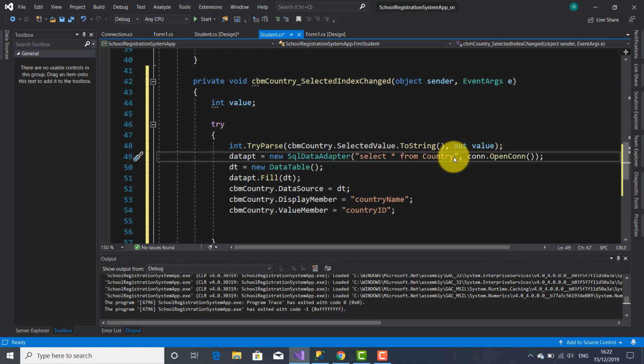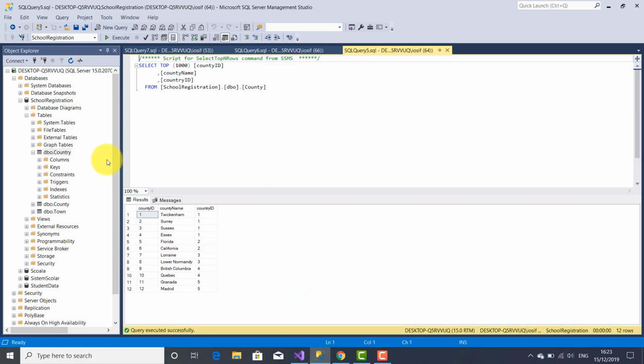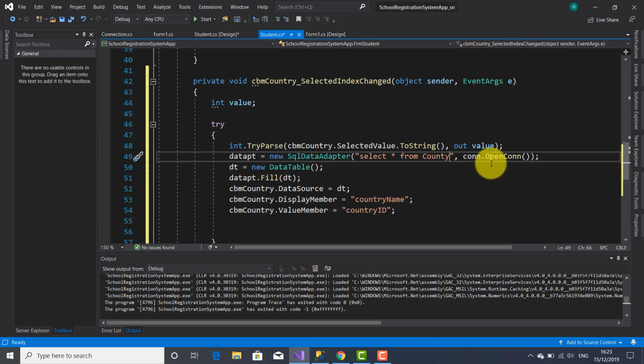I'm going to write here county. I go in SQL Server to check the name of the table. County, yeah, it's okay. All right, and here I'm going to write where country ID.